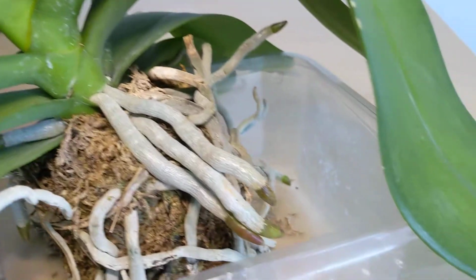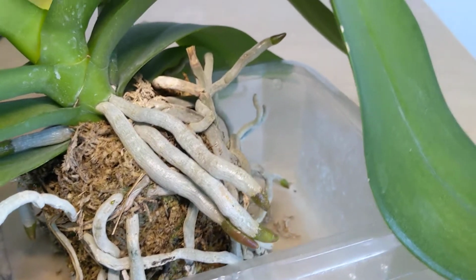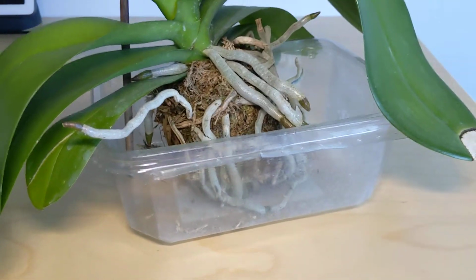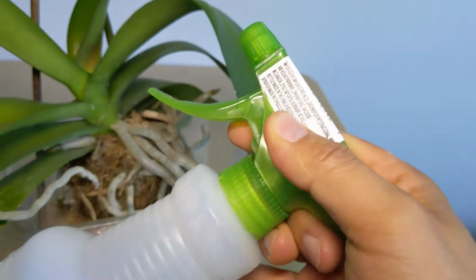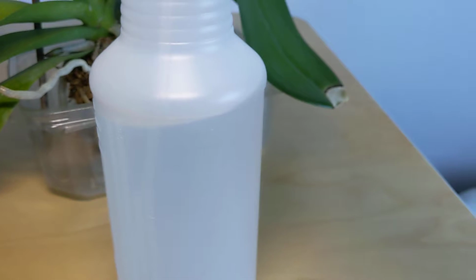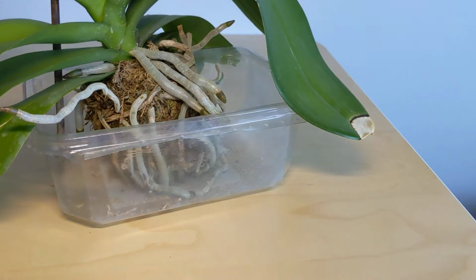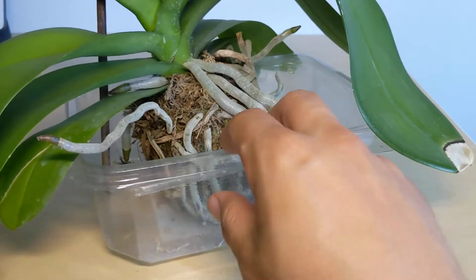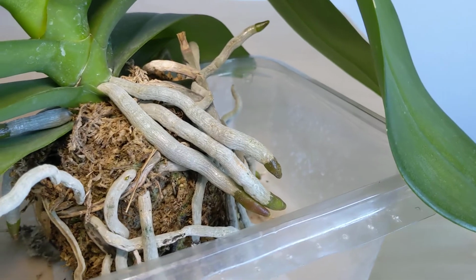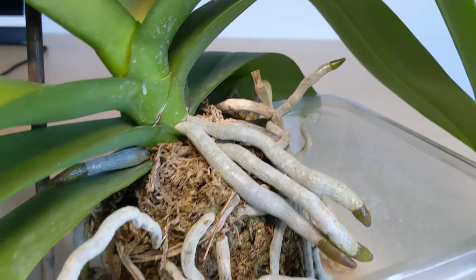But today, I want to show you how I actually water it. So let me back this up a little bit. I use this water spray bottle, and I put a little bit of orchid food in it. The best way to feed this orchid is just to spray it directly.